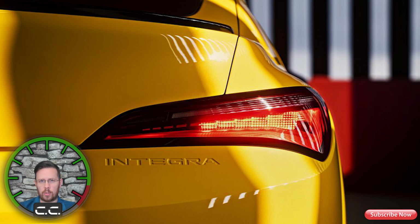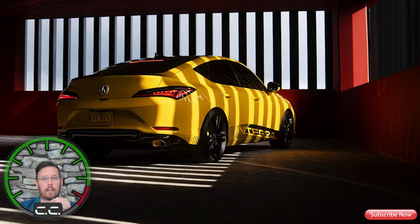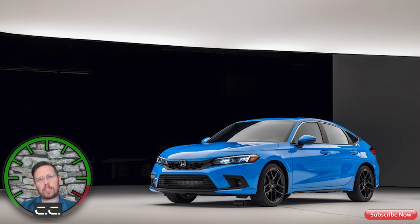Which one of these three would you choose? The Civic Si for 28 grand, the Civic hatchback for 29.4, or the Integra for 30. Odd that for $600 more, it's going to probably come with leather. It's probably going to come with a limited slip differential, more power than the current Civic hatchback right now. The current Civic hatchback used to come all turbo. Now it starts more expensive than last year, but it loses the turbo for the first two trim levels. So you're paying more to get less.